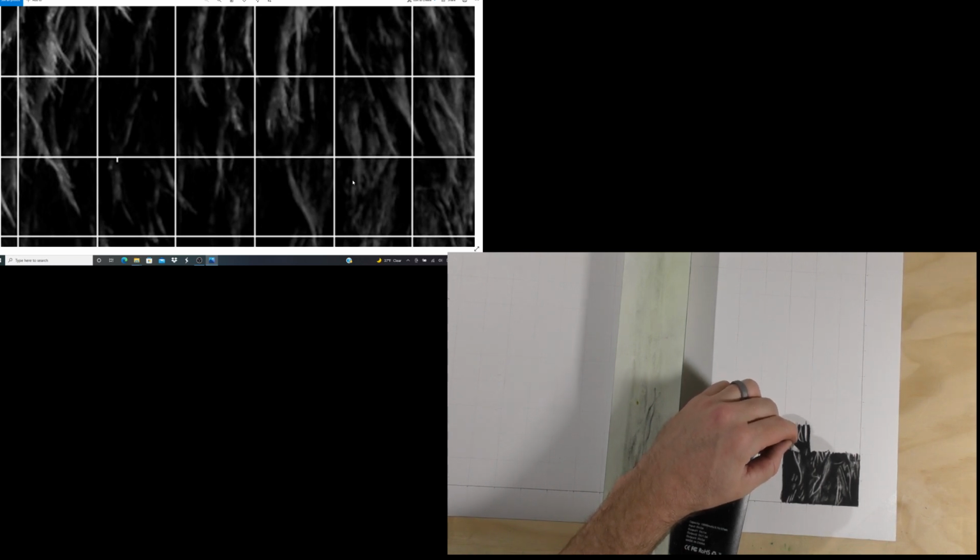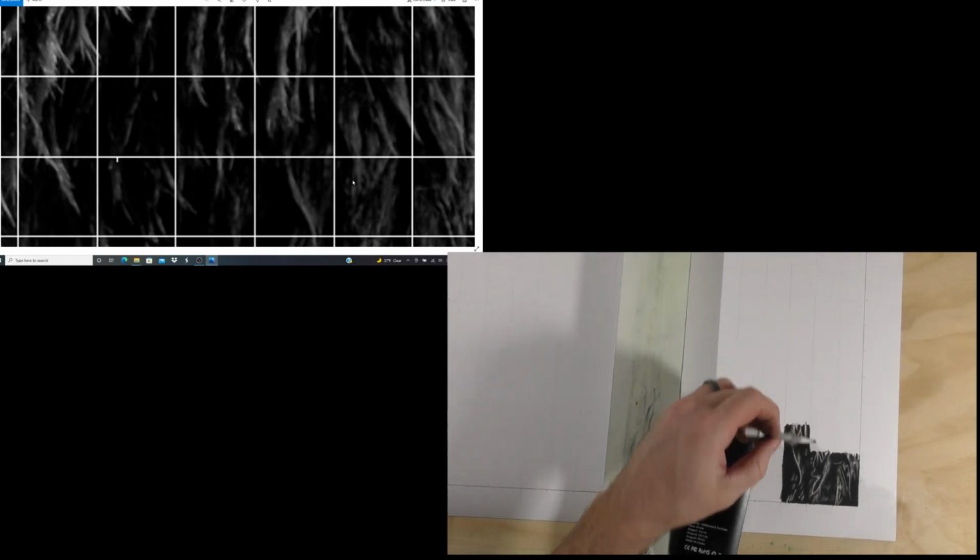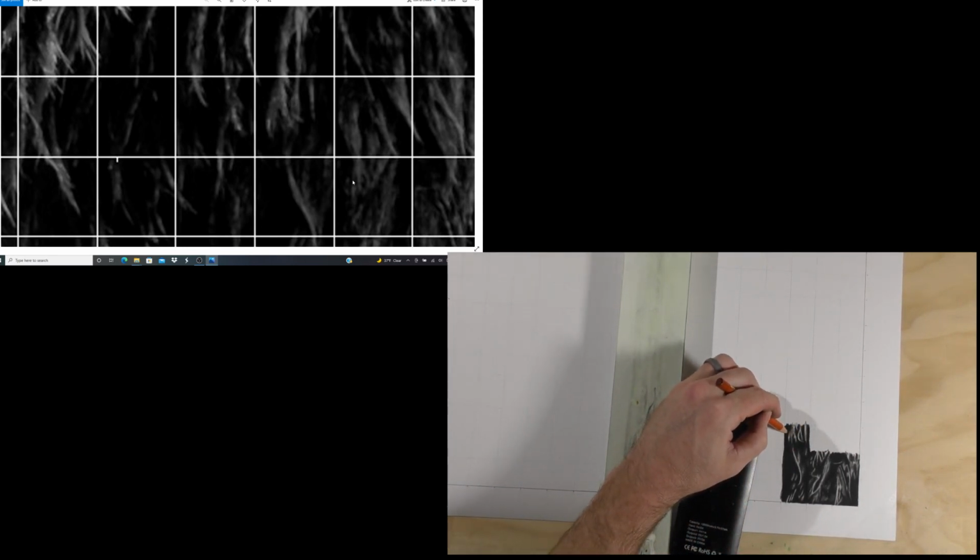That's what it's supposed to be. So you just go and add some texture to some of this. Let's vacuum all that. Let's go around all that stuff. Fill in the dark.